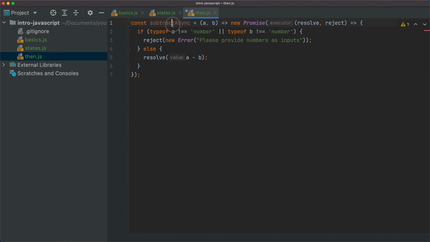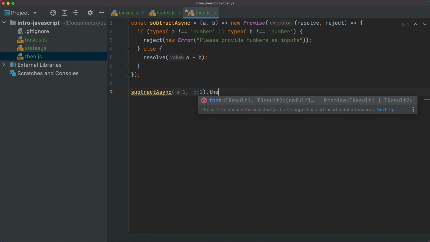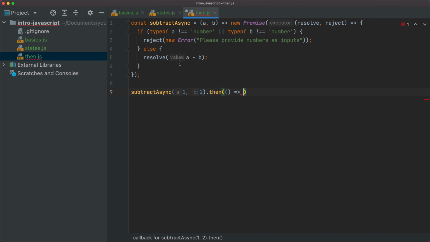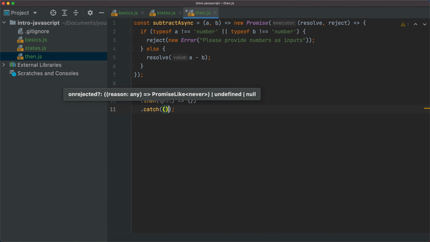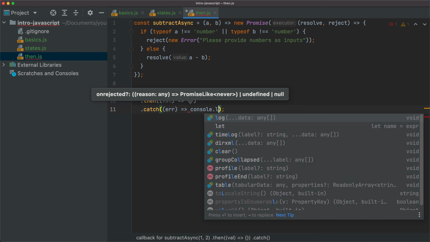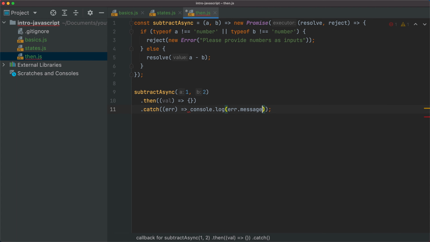As we already know, once I call subtract async here with 1 and 2, and I chain a then callback, this is going to be executed with the value from resolve from the promise. If I pass value here, then I could do some stuff. I could do some different operations with this value, right? So if I have something like this, and because I have a reject, I also need to add the catch, and the catch will simply say error, and I will print console.log error.message, right? So here we'll focus on the then method and what we could do with the then method.